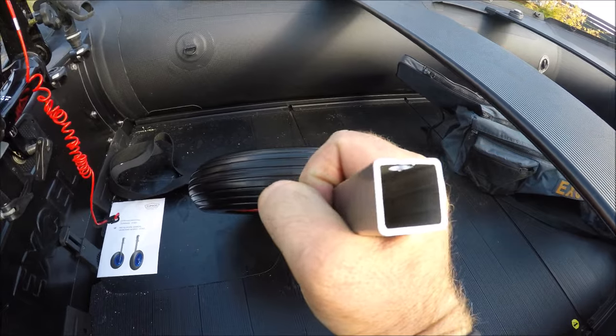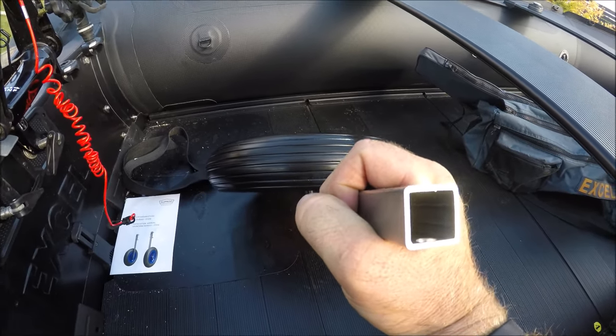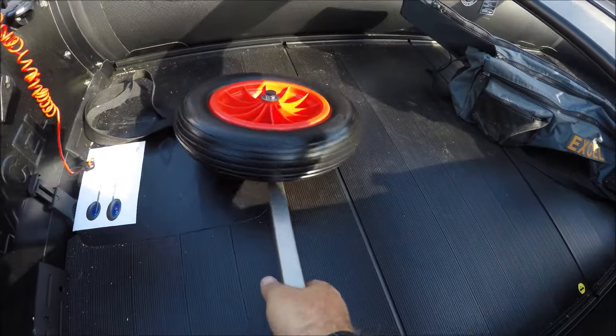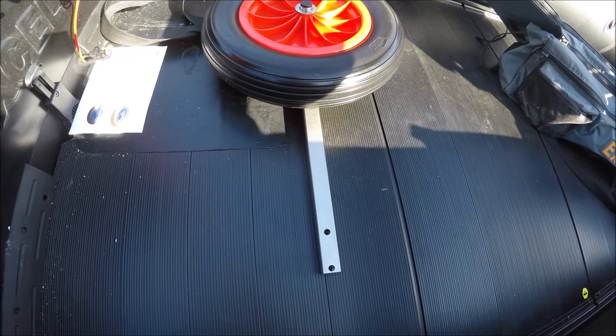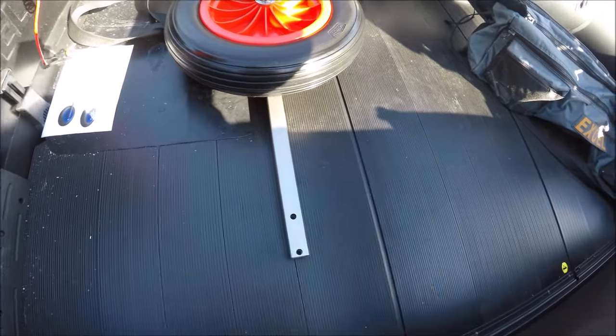Compared to other wheels, and let's be honest, we have got a very poor selection of poor quality wheels on the market. I think this is probably one of the best of the pick of a poor bunch.